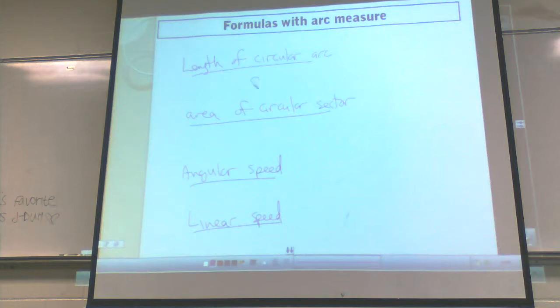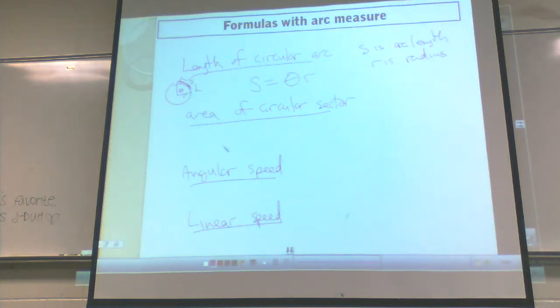All right, so the way this one looks is it goes S equals R theta. Like I said, when you did this in geometry, you would have had to do a proportion with it. And guys, S is arc length. That's what it represents. R is radius, and theta is just the angle. So this right here would be asking you, there's theta, there's R, this would be your S, from there to there.